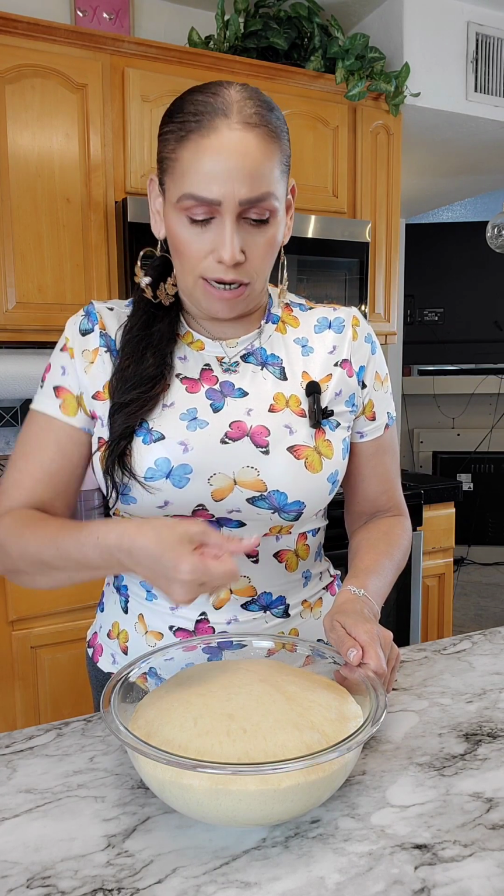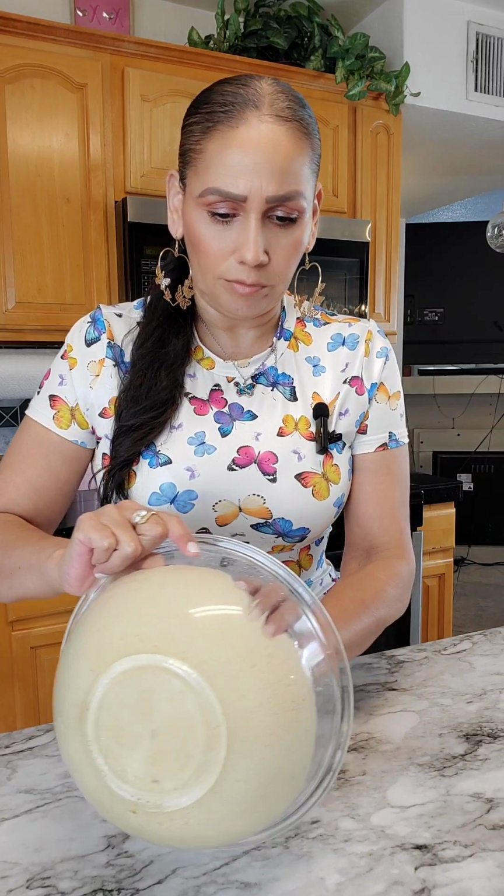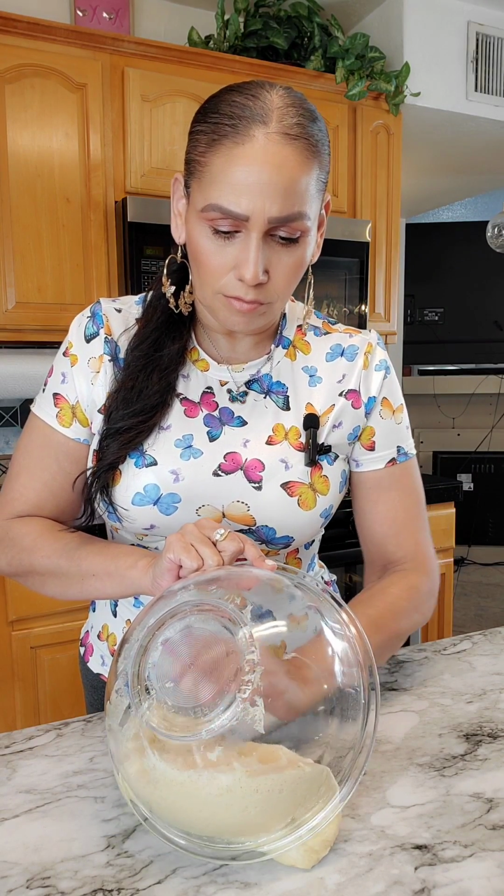And as you can see, my dough has already doubled its size. Now I'm just going to punch down. Now I'm going to be removing it from my bowl and just going to place it on my work surface. Now I'm going to be cutting it into 8 equal pieces. This recipe will get you 8 donuts, and I will be using my scale to make sure that they all weigh the same.